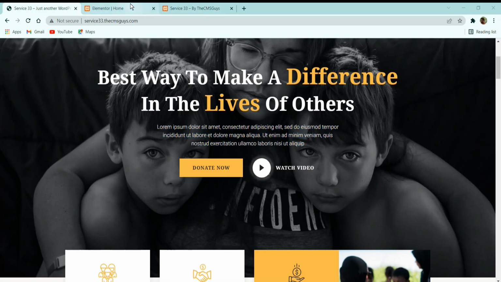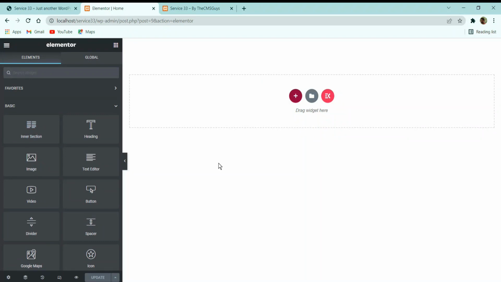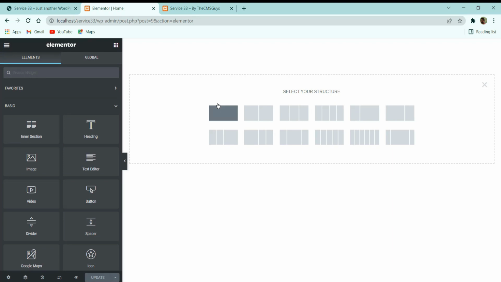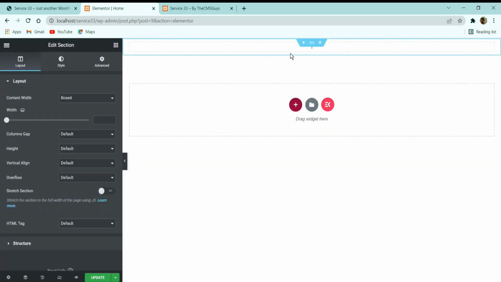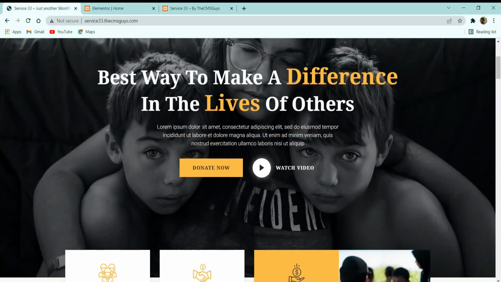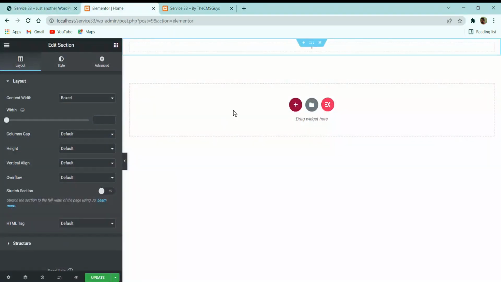So first of all, let's go to this Elementor page builder, and here I will click on a plus section, and I am going to take a single section with a single column only. Then here you can see we have a background image and all. So let's first do the first section setting. Here in this first section setting I just want to make the content width 950, and then let's move to the style tab.